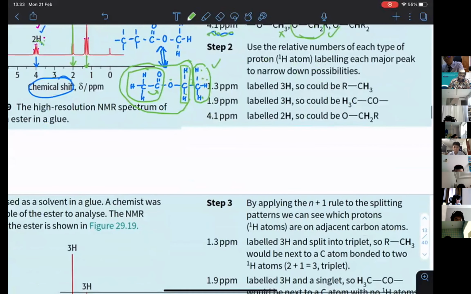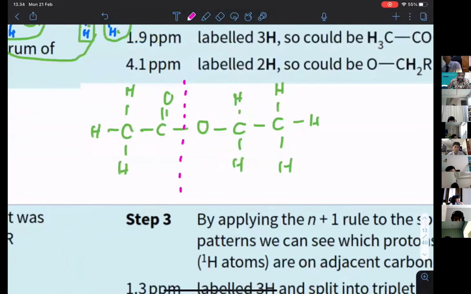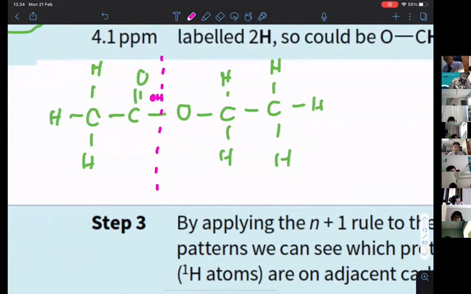How do I name this molecule? I hope you still remember how to name molecules, ester especially. Frederick, you want to try to name it? First, I'll guide you together. First you break here. You break it over there. And then this is OH, which is the carboxylic acid group, and this is going to be the alcohol.